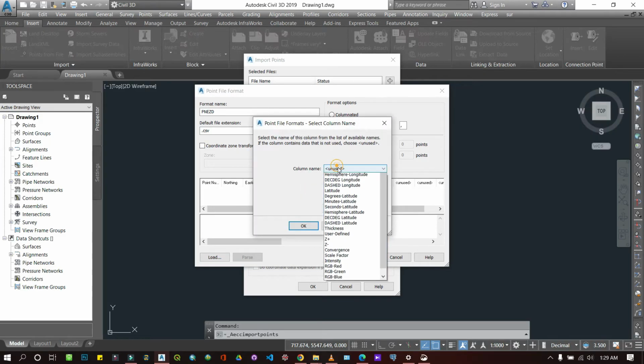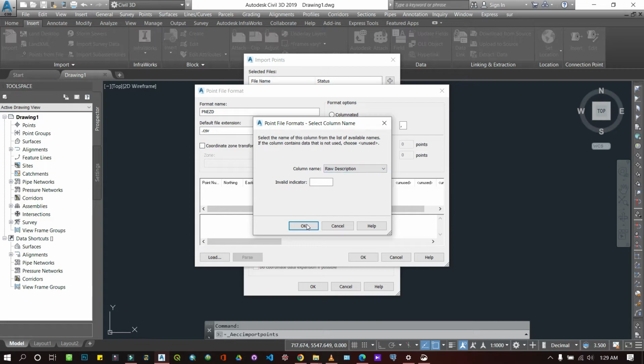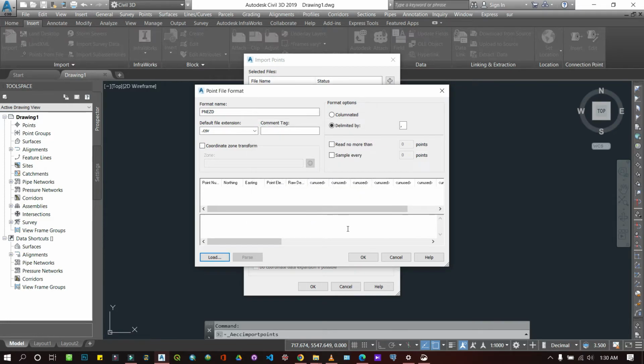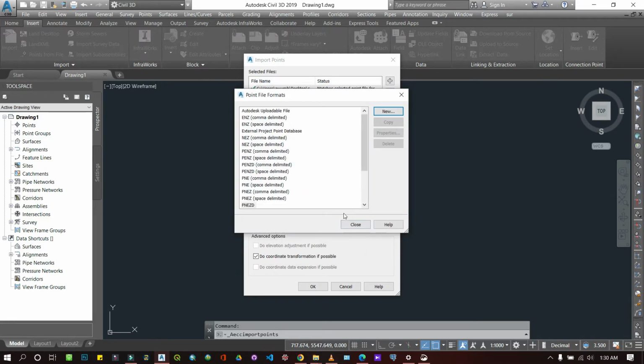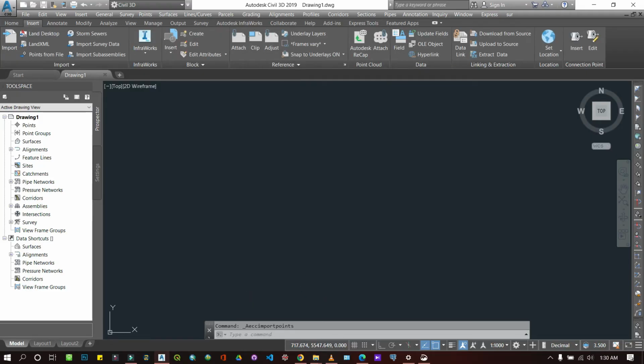And then the next one will be description, raw description or full description. So I'll just choose any of them like that. And if you press OK and close, you realize that you can find it amongst these, it is here. I hope you get it. Okay, but I'm just going back to use my simple style here, and then I'm going to press OK.